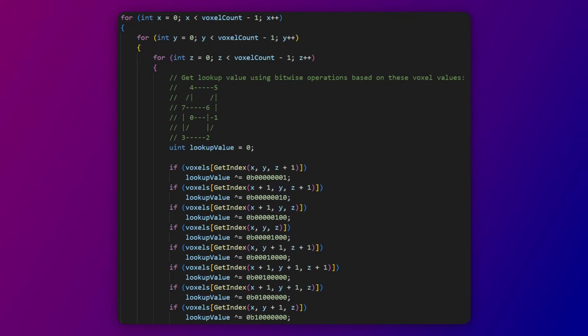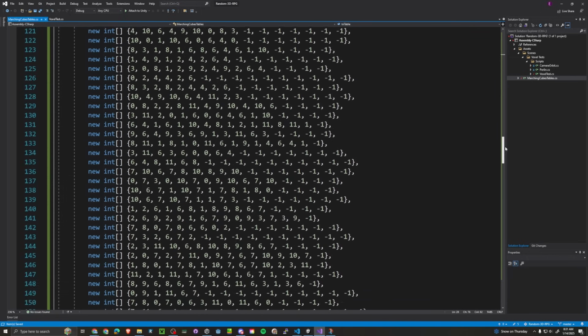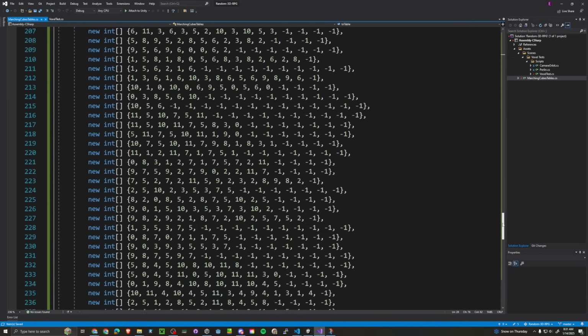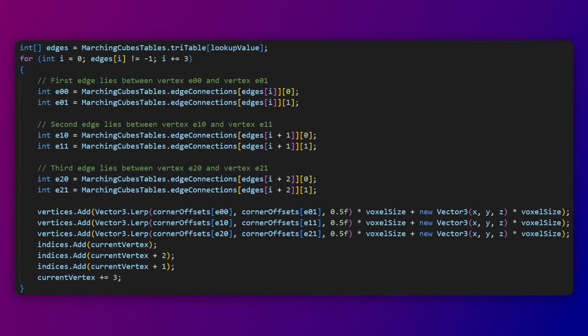For basic marching cube generation, we loop through the voxels like before, but instead of generating faces, we use a lookup table to get all the triangles that need to be generated. For each voxel, we get a lookup value based on which voxels are active around the point we're generating. We use bitwise operations to get this lookup value, with each bit corresponding to one voxel. All the information we need is available from these massive lookup tables. There are 256 combinations of voxels, so there are 256 entries in this table, and no, I did not make this myself. We use the lookup value to get the triangles we need to generate.